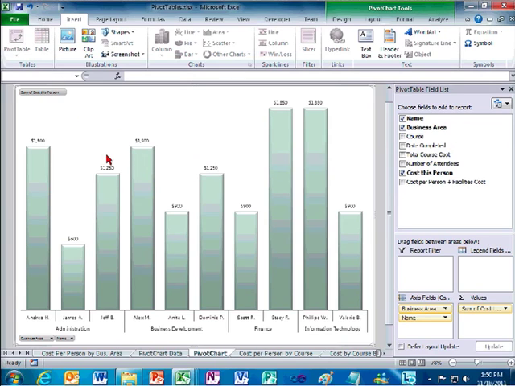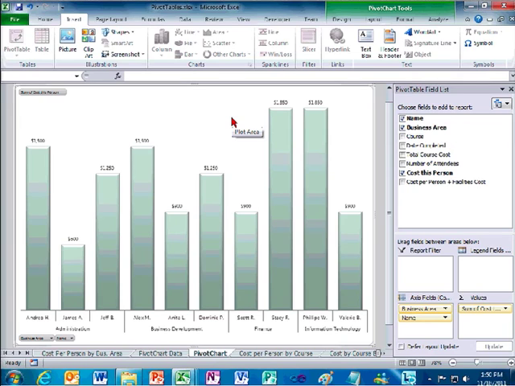You certainly could, and we'll look at that. What a pivot table does is exactly what it sounds like. A pivot table allows you to pivot data, allows you to look at the same piece of data in a number of different ways, and it's very easy. Let's take a look at one example.